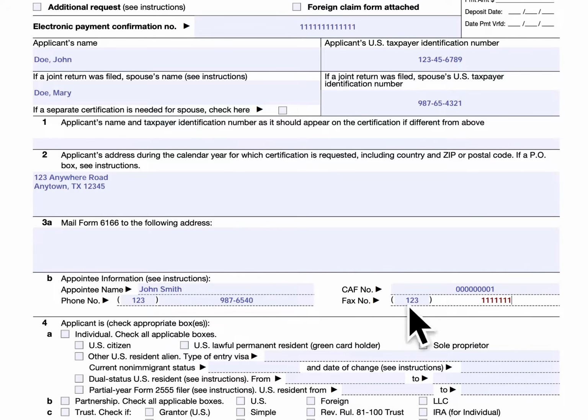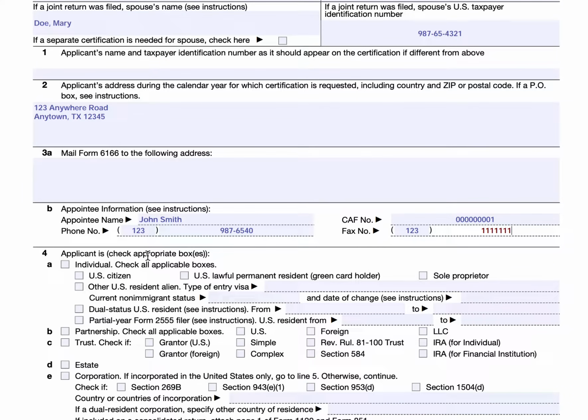So when the IRS processes this, before they release this information to John Smith, they will go and determine that he is in the CAF and that there is an active either Form 8821 or active Form 2848 that specifically designates that he has access to that information, or that he's authorized to represent the taxpayer before the IRS. So that's kind of just a peace of mind for most taxpayers. It might not be that crystal clear.